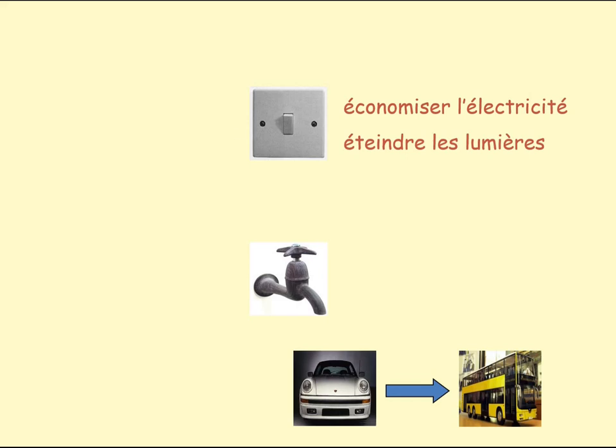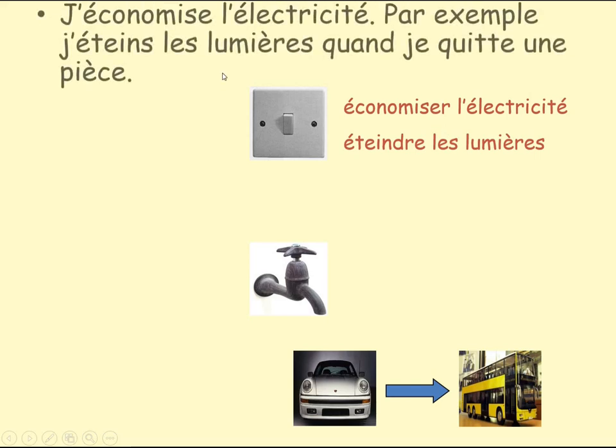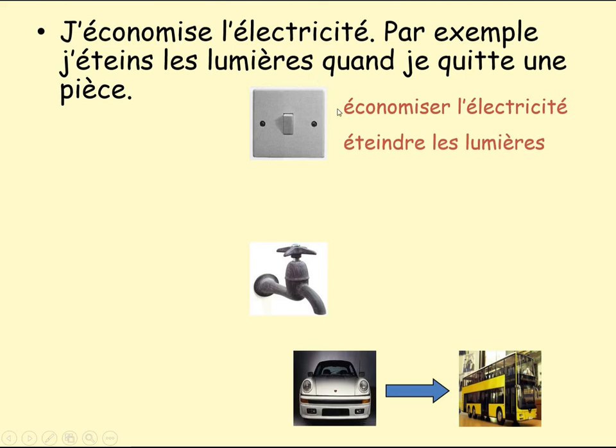And in the future tense, we keep the whole verb, we keep the long verb because our life is longer. So with économiser, we're going to take off the ER, and I verbs always end in E in the present tense. So it's going to be j'économise l'électricité. So instead of saying to save electricity, now I'm telling you I save electricity.